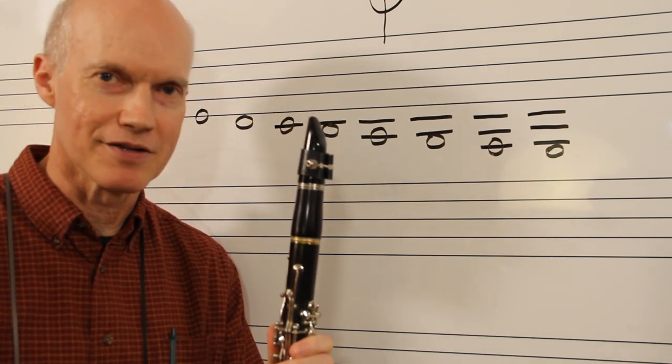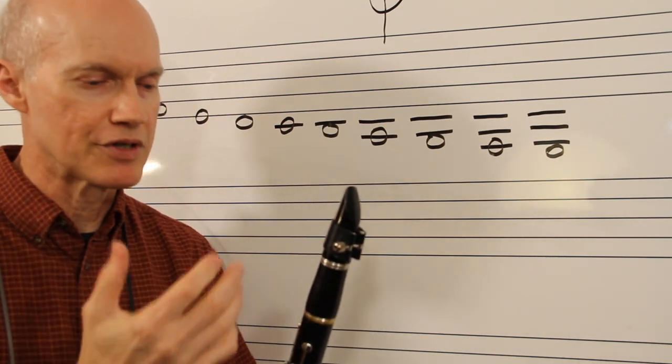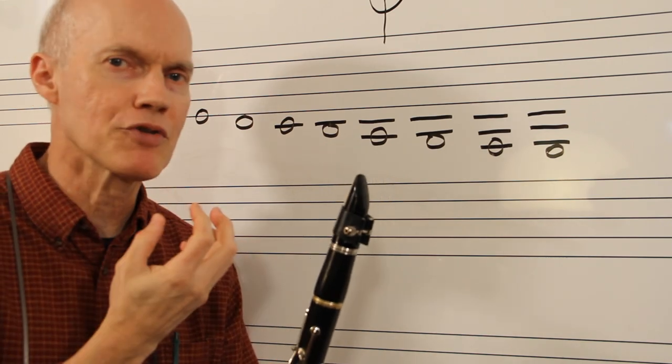So you don't want to be stuck as a trombone player. You want to encourage your clarinet buddies to move on. And you say it's the embouchure. It's going to be one of two things. It's going to be their embouchure that's not right.